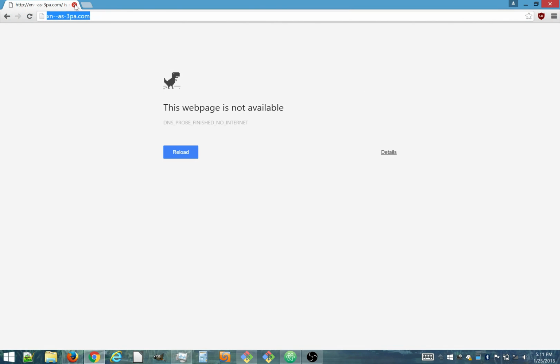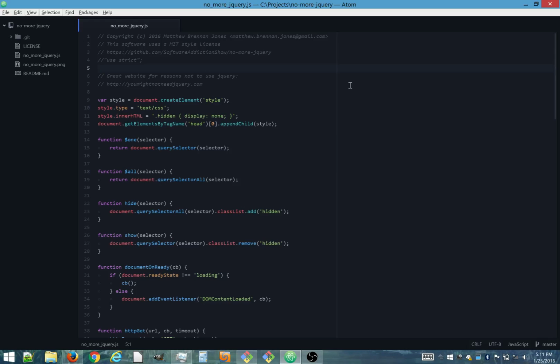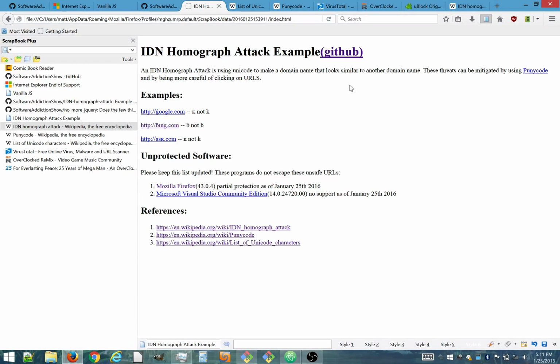So anyway, I know this is just a cool thing for people to think about, and I know some of the people I've been talking about this, but I haven't heard anything about it in a couple of years. So go here to this GitHub page, test out some more software. I have a list here. Make a pull request with some more software that doesn't do it. Maybe we can try and contact some of the upstream people and see if they could do something about this, or maybe we could just make some kind of a library or something. I'll have to look into it more.